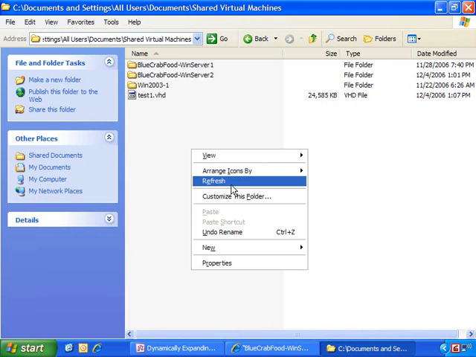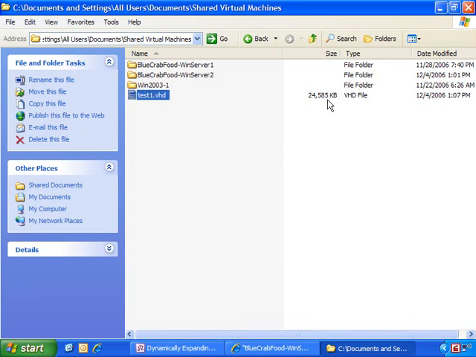And if I refresh this, notice now we have a 24 megabyte virtual hard drive. So that virtual hard drive that was 100 megabytes but dynamically expanding was really only 3 kilobytes. Now it's expanded up to 24 megabytes just by me formatting it and initializing it and putting a 12 megabyte file on it. So you see how the file size here is changing and how easy it was to add this dynamic disk that's 100 megabytes. It could have been 100 gigabytes for all that matters. It started off very small and it continues to grow. So this is how dynamic virtual disks work. So with that, let's go back to our slides.